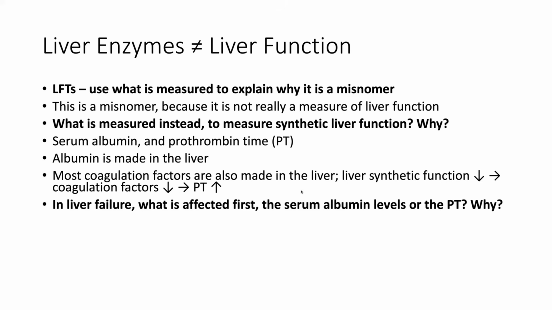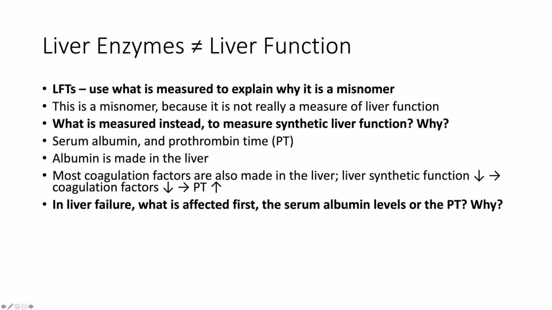Do you happen to know why? Because if there's a decrease in the function, then there won't be production of the proteins. True. Although, the answer actually has to do with half-life. So what has a longer half-life, do you think? All of the coagulation factors or albumin? Albumin, I want to say albumin has a longer half-life.